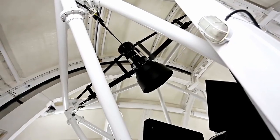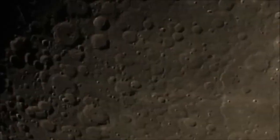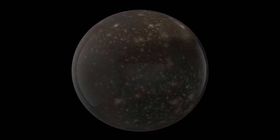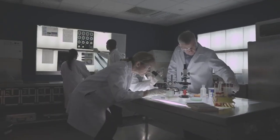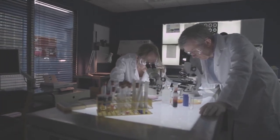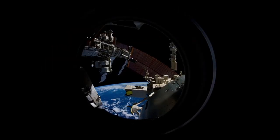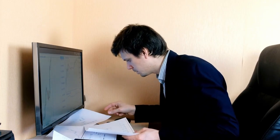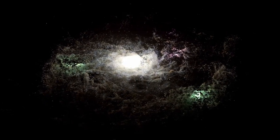As experts analyze this new wave of data from Pluto, more questions emerge. Could a subsurface ocean exist beneath its frozen shell, like those believed to be on Europa or Enceladus? What forces might drive geological activity in such a remote and frigid environment? Could cryovolcanoes be reshaping the surface and releasing hidden materials from beneath? Although this single mission can't answer all these mysteries, it offers crucial leads to guide future research and potential missions, including comparisons of Pluto's nitrogen cycles with Triton's, its organic chemistry against Titan's, and whether its crust bears signs of ancient impacts or chaotic formation, deepening our grasp of planetary evolution both within and beyond our solar neighbourhood.